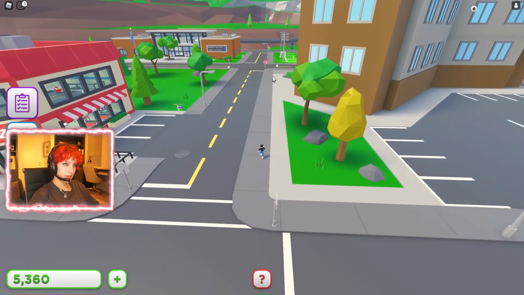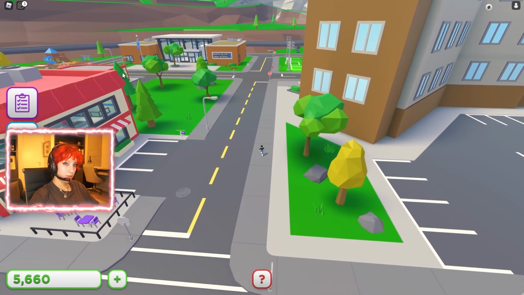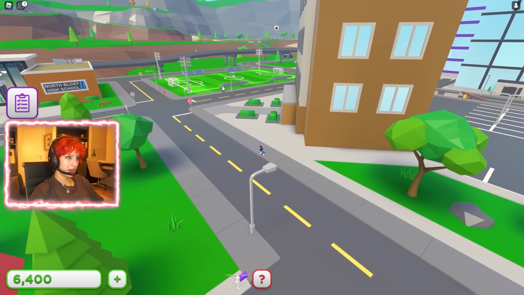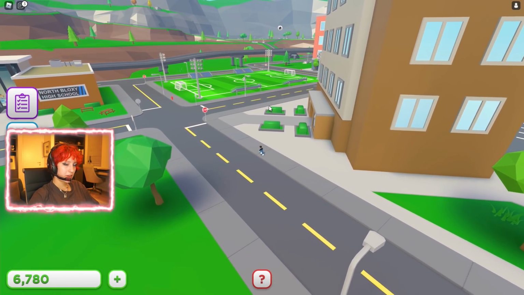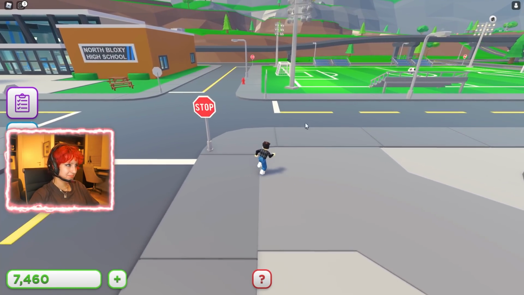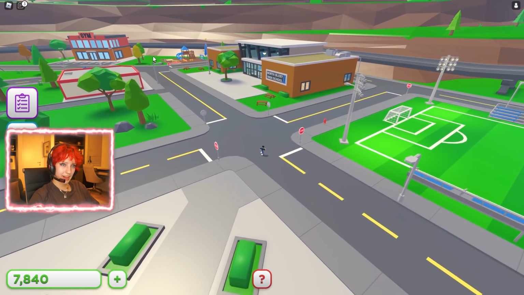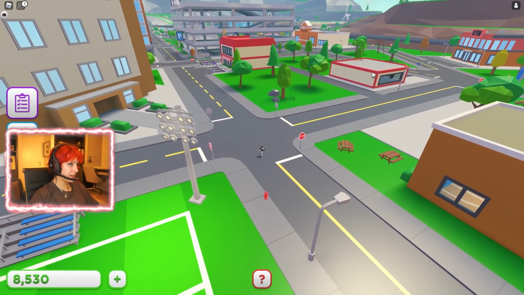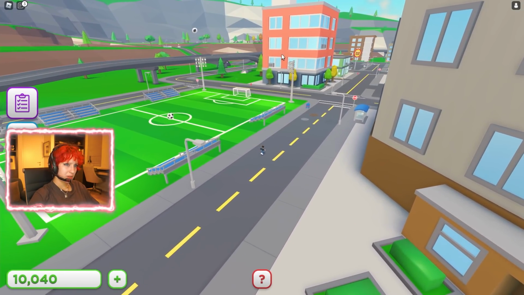What do we got around here? There's a high school here. Okay, we got a football field, or sorry, soccer field. We got a playground. We got a gym. I think that's another pizzeria. What's this building? I wonder.